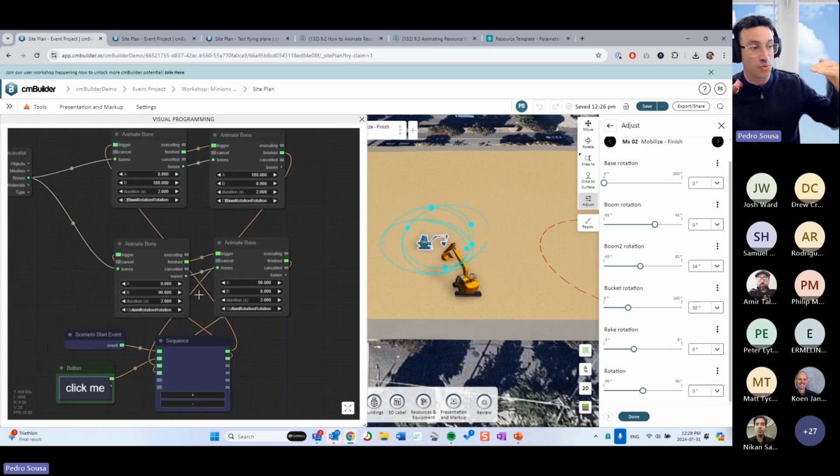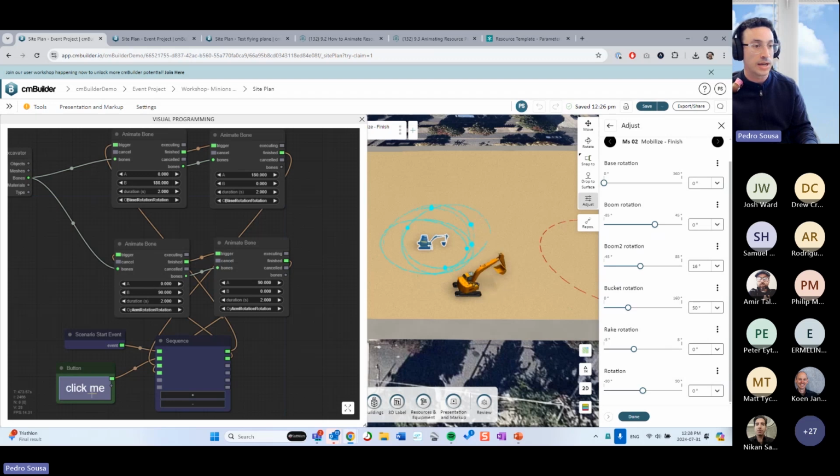If you have different durations over here in the bottom for the arm rotation, it's going to take longer for the animation to complete that line of animation compared to the one at the top. So for this sequence to start again, it needs to complete all the criteria of inputs that you have over here. Let's say that this takes 4 seconds and the one at the bottom takes 6. The one on the top is going to take 4 seconds and stop and wait, while the one at the bottom is going to take 6 seconds, and there's going to be 2 seconds over there that the base rotation is not going to do anything.